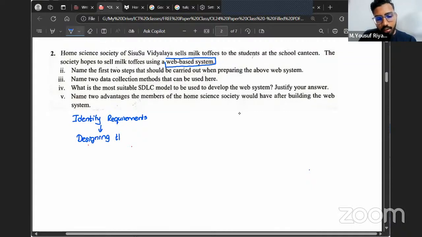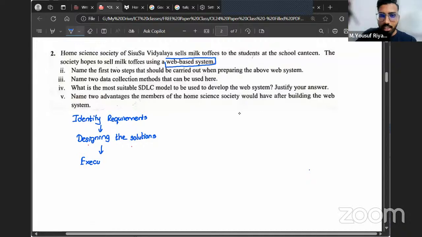When I'm saying requirements, I'm talking about problems. We'll identify all the problems. Once you find a problem, you should be able to figure out the solution. So in the second stage, we figure out all the solutions and create the respective designs. Once you're done with designing the solution, we go for the next phase.